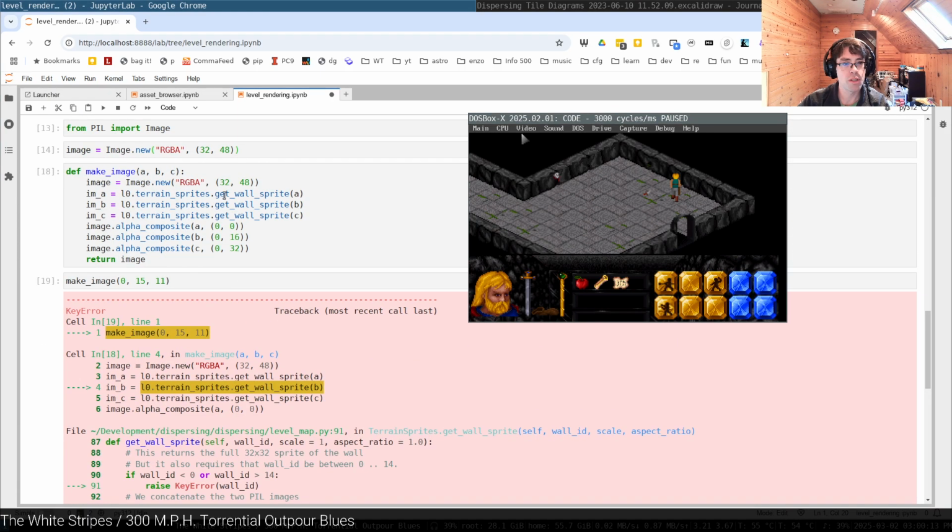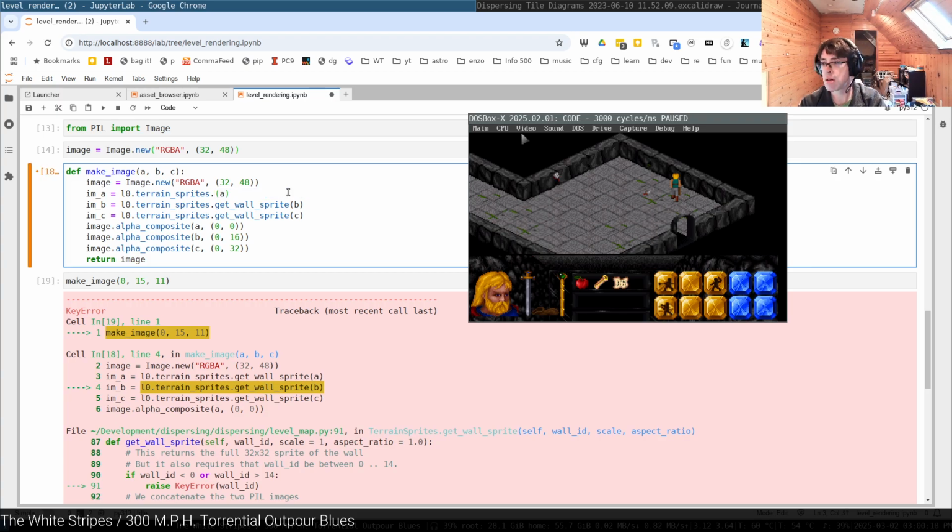We don't want get wall sprite, we want terrain sprites wall tiles dot frames. Yeah.